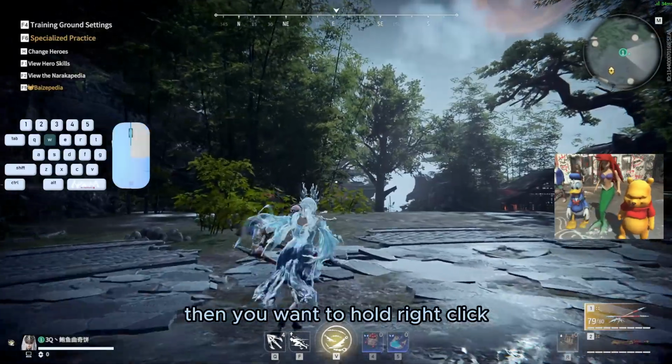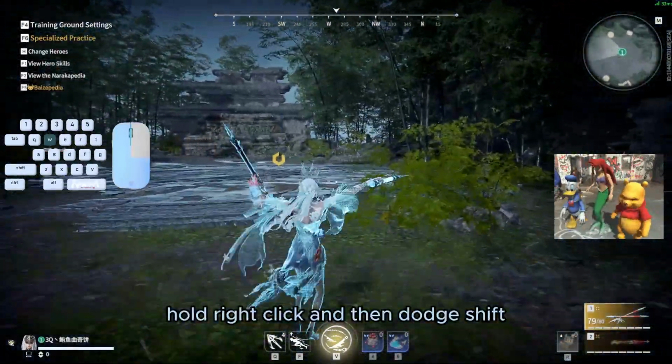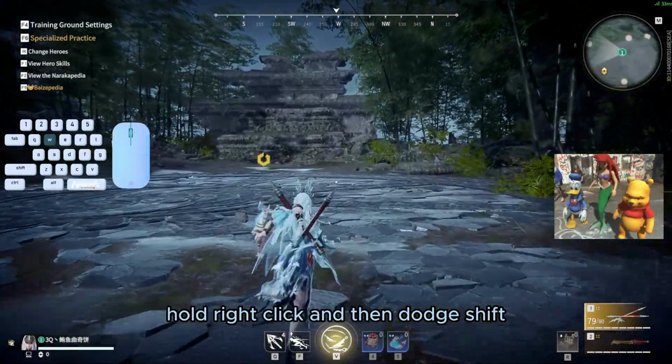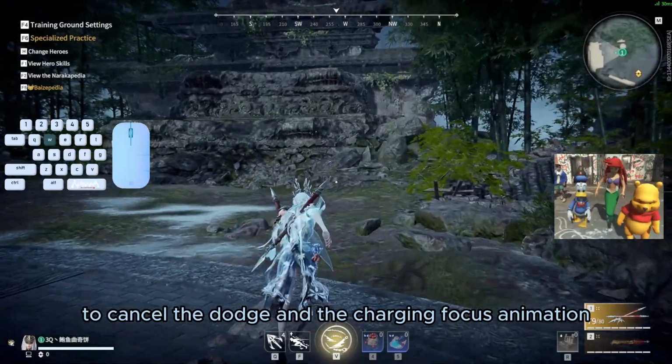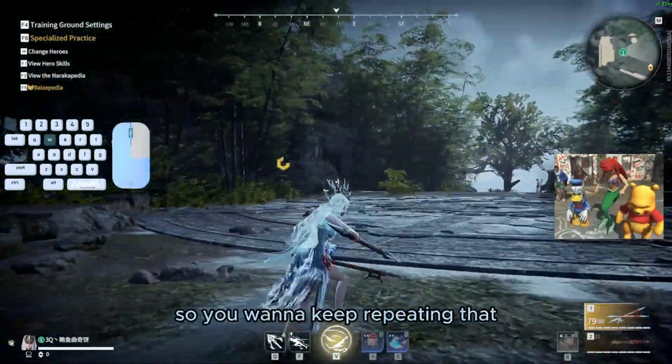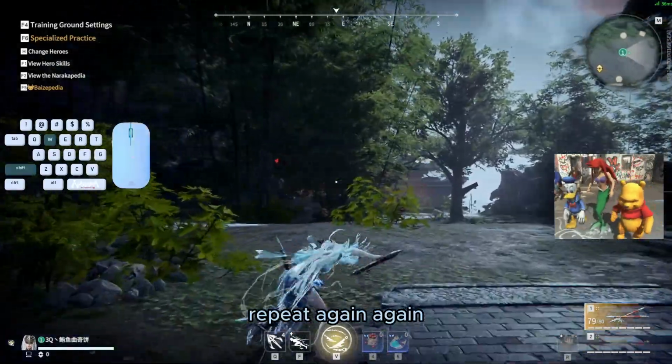And then you want to hold right click. Don't charge all the way. Hold right click, and then dodge with shift to cancel the charging focus animation. So you want to keep repeating that, repeat it again, repeat it again, repeat it again.